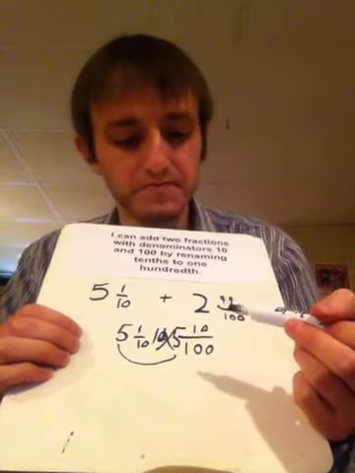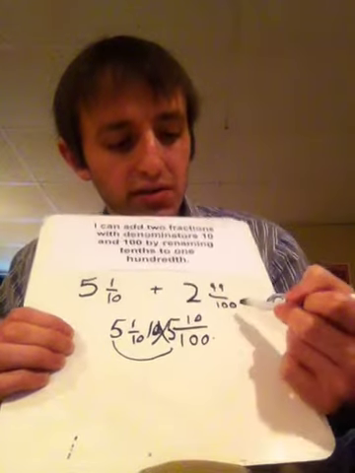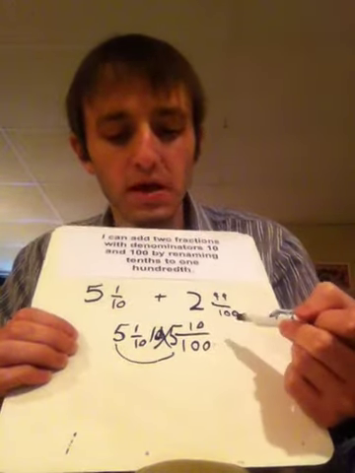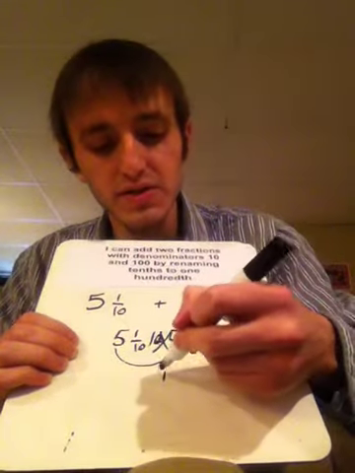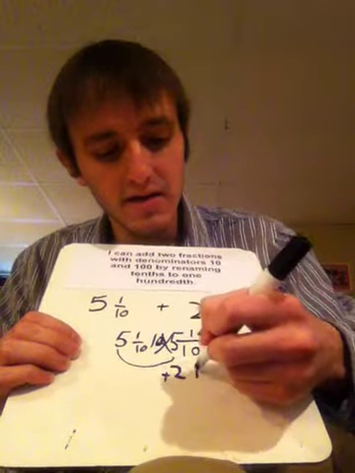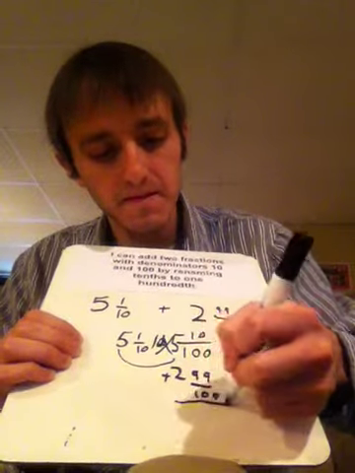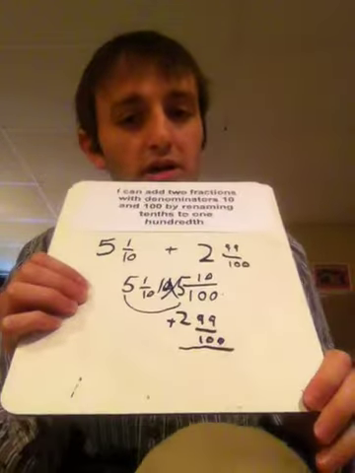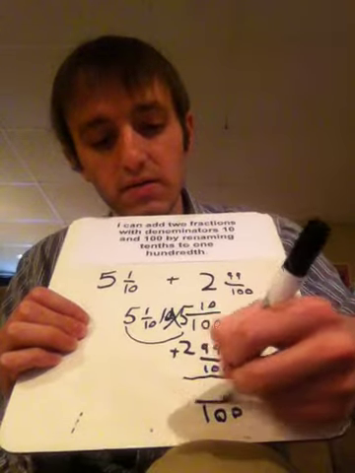That's an equivalent fraction. Now, we need to figure out if we can add them now. Do they both have denominators of 100? Well, yes, they do. Let's put our larger number on top, which is the 5 wholes and 10/100, plus 2 wholes and 99 over 100. Okay? Hopefully you're automatically thinking you know what the denominator of your answer is going to be. That's 100. We know that.